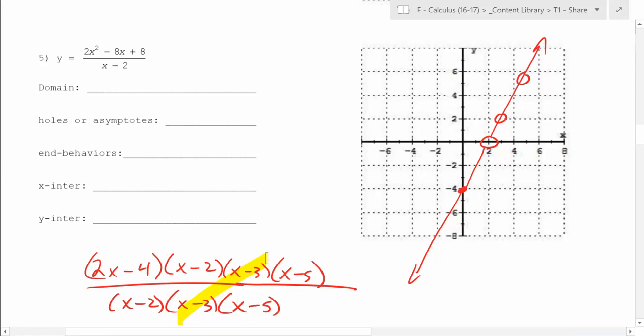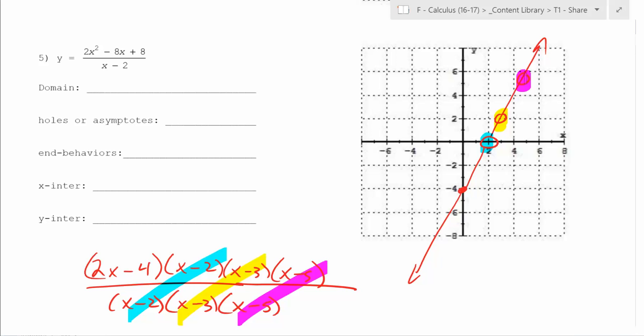So if that one is right there, this one is right there, and the only annoying thing really is that the first discontinuity, so this hole right here at 2, also happened to be on the x-axis. So it seems like a contradiction. Like, what's the x-intercept? 2, 0. Well, 2 isn't. Oh, that's because the hole happens to be on the x-intercept.